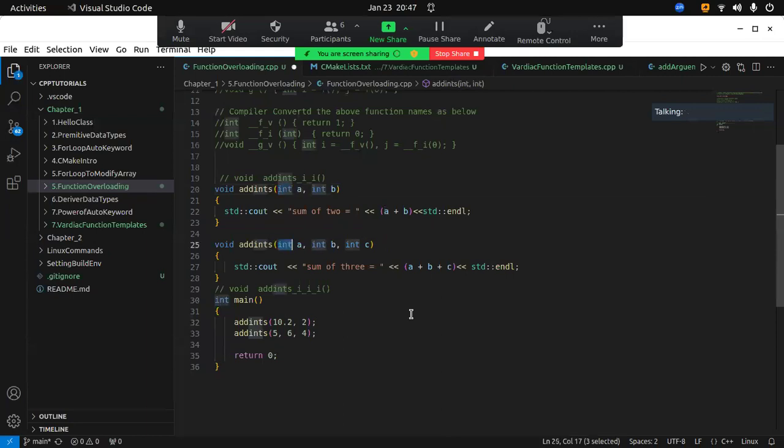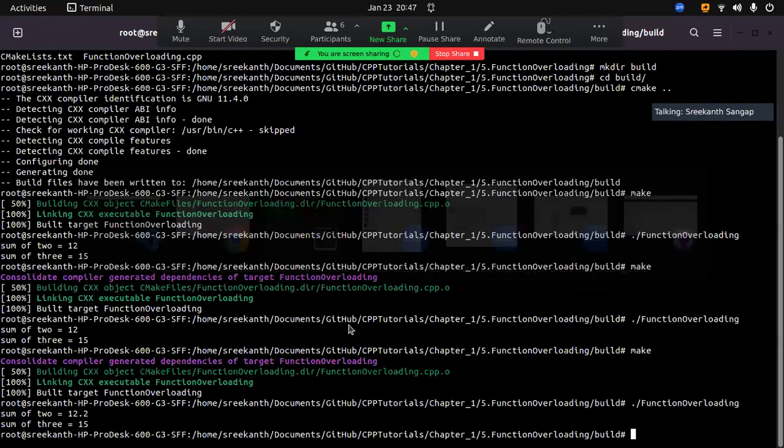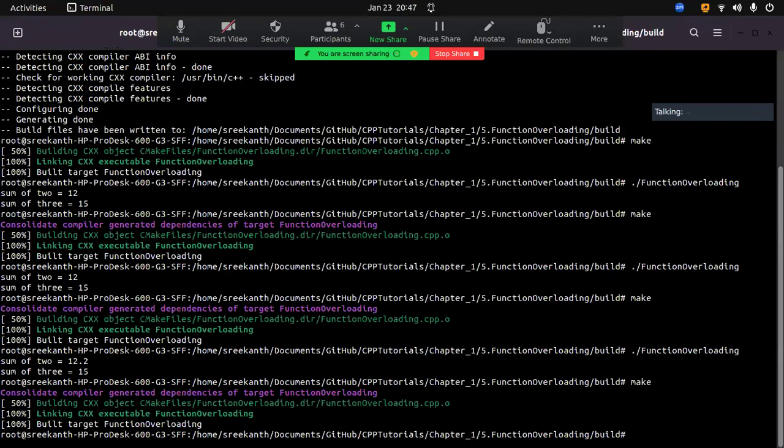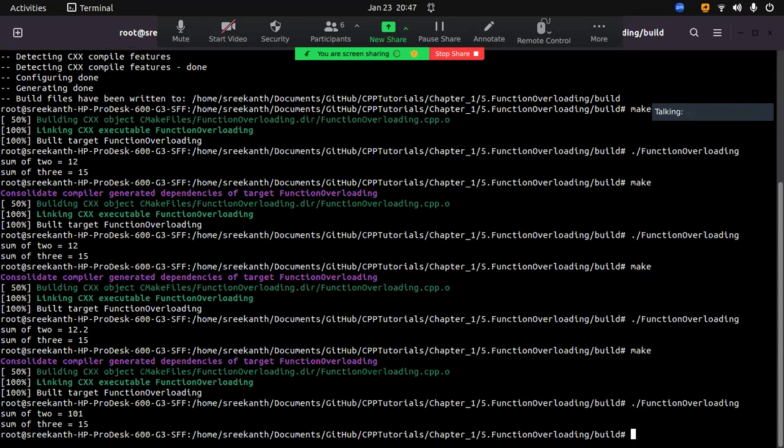Now one more part is, what if you pass something like an ASCII value as C? Let's see what happens. It just compiled, but it gave us a different value.